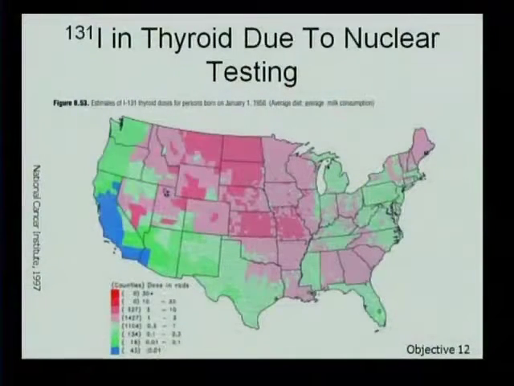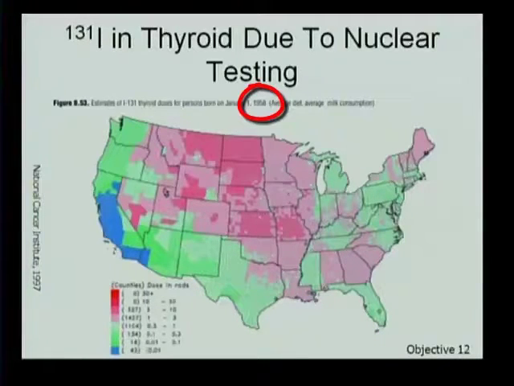They have a higher incidence of other kinds of cancer from other kinds of environmental radioactivity that they were exposed to. But this map is just showing us iodine-131. This is from the National Cancer Institute, and it's data for each county in Utah or in Nevada or in Wyoming or any other state that you happen to reside in 1958, and I picked this because that was the year that I was born in.